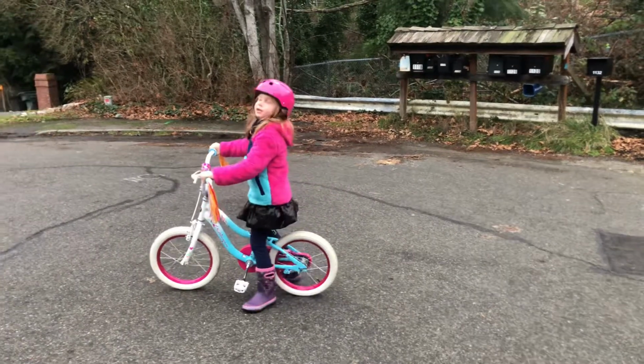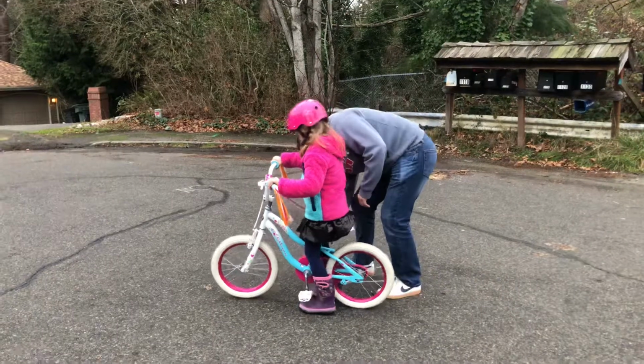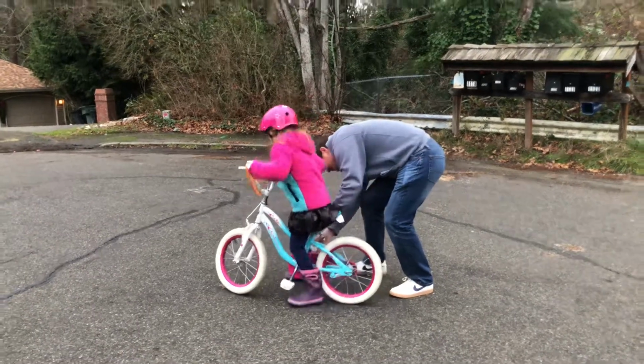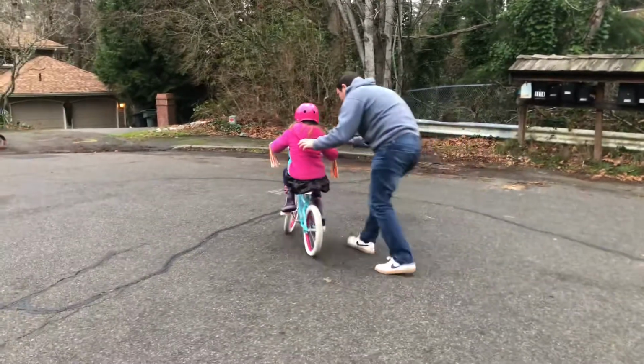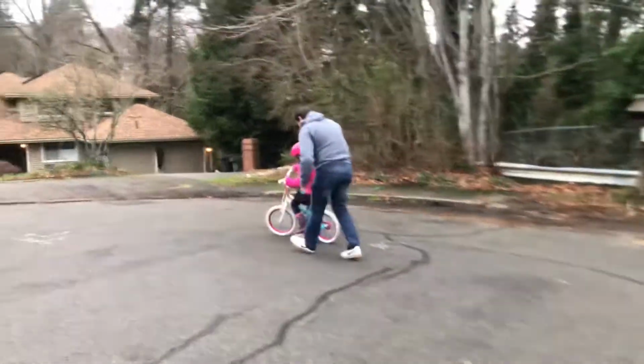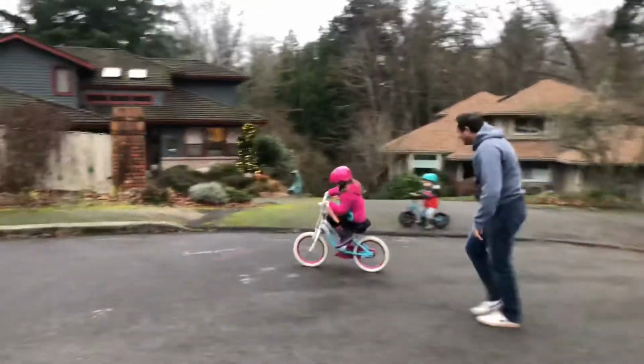You're pushing back. You got to push forward. You got to learn to start. Here you go. Push. Nope. Use your toe. When you're tired, use your toe. There you go. Pedal. Keep pedaling. Pedal harder. Hard, fast. And you might have to stand up a little bit.